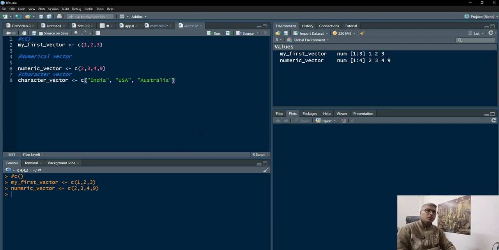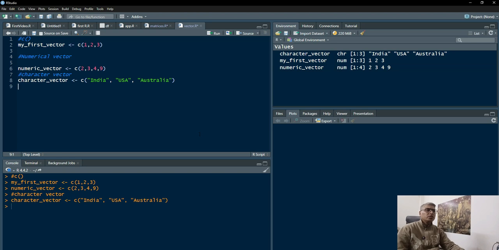So this is our character vector with the words India, US and Australia. You can see here in the global environment it is showing there, right?